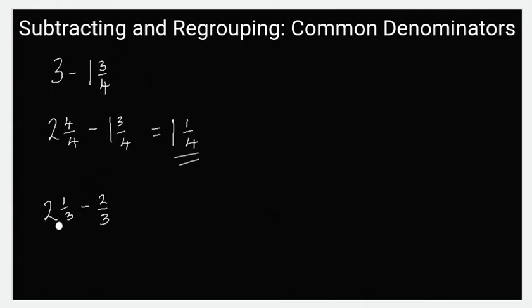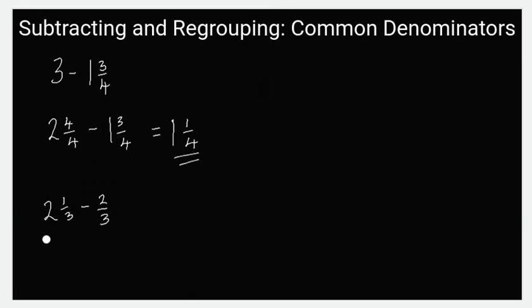If we had had something like 2 whole number 3 over 5 minus 2 whole number 2 over 5, all we need to do is 5 minus 2, and then we'll go ahead and get our answer. But right here, the first numerator is lesser than the second numerator, and we need to subtract the second numerator from the first numerator. So what do we do? We have to regroup this. We regroup this to make the numerator greater. How do we do that? We use the same concept right here. So we transform 2 to 1, 3 over 3.